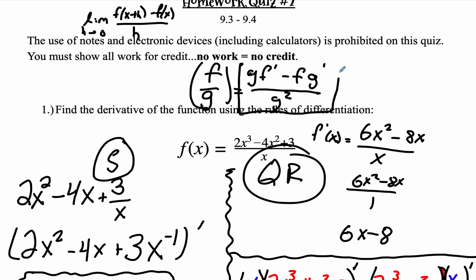Now listen, remember I told you with the product rule, it didn't matter as with the order, right? So you could do gf prime plus fg prime, right? When it's addition, it doesn't matter, but this is subtraction, right? And we know, for example, 5 minus 3 isn't the same thing as 3 minus 5. Those are opposites. So it's really important that you have the order right here. It has to be low d high minus high d low. That's why I had the way of memorizing it, because there's more order specific things you need to do here than there is with the product rule.